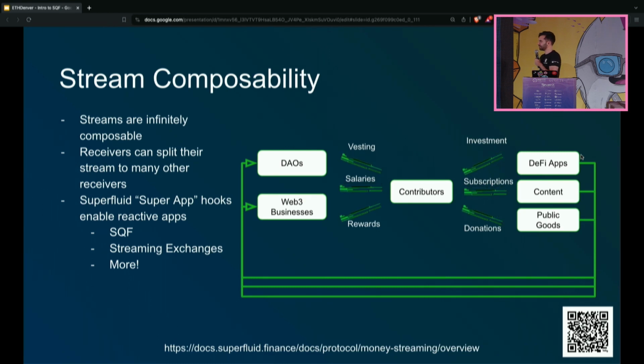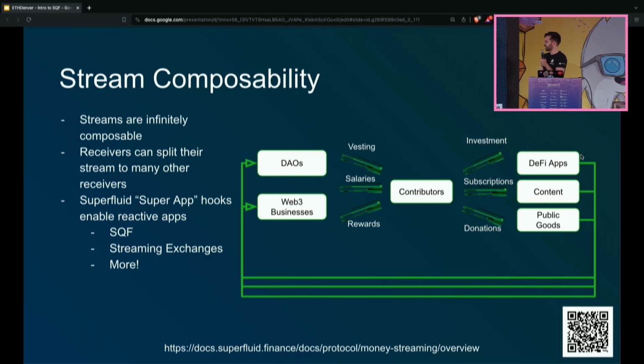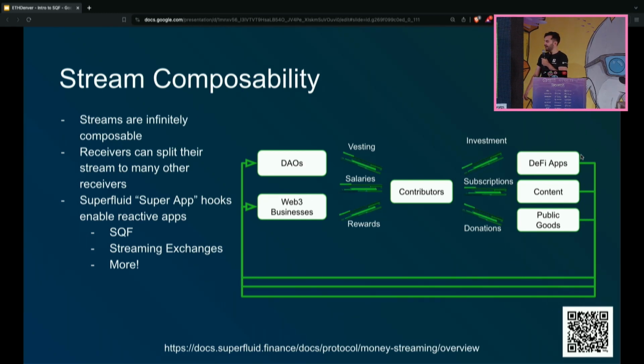receiving their streams of rewards in OP tokens, and they could, for example, stream those rewards directly to the contributors of the projects, and those contributors could stream them into a matching pool, and you could have this full circle of streams composing, an infinite number of levels deep in real time, which is something that we think is incredibly powerful. And we're going to see some live examples of this popping up over the coming weeks and months, which I'm excited to share more about.